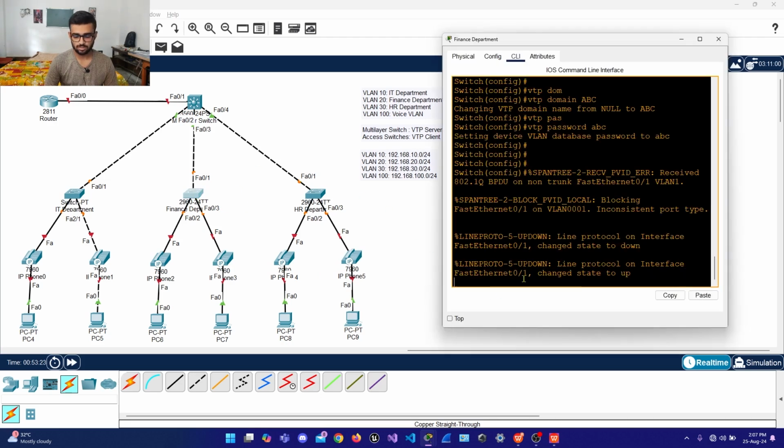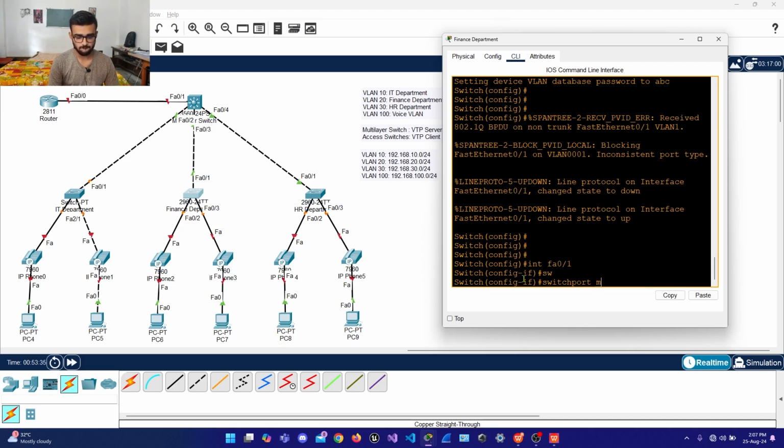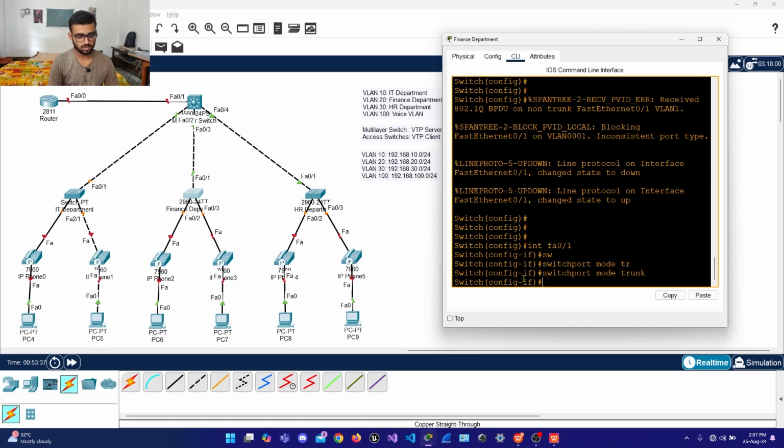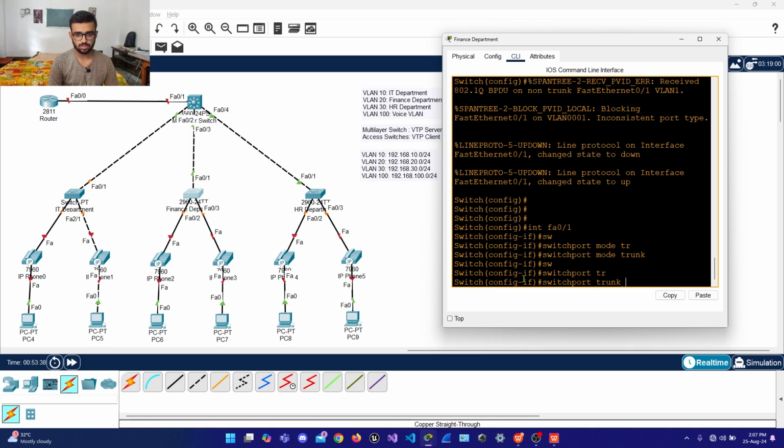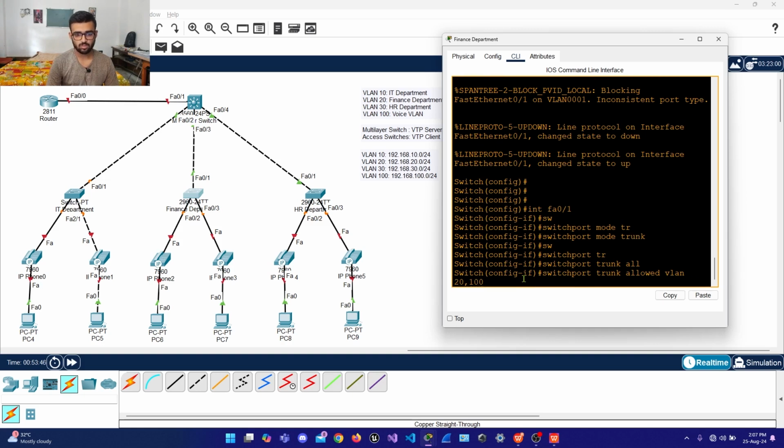Okay, now for this interface FA 0/1, switch port mode trunk, switch port trunk allow VLAN 20, 100.